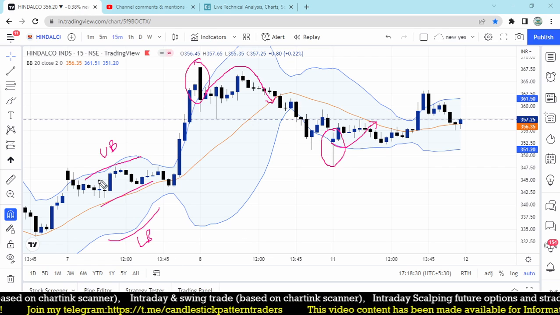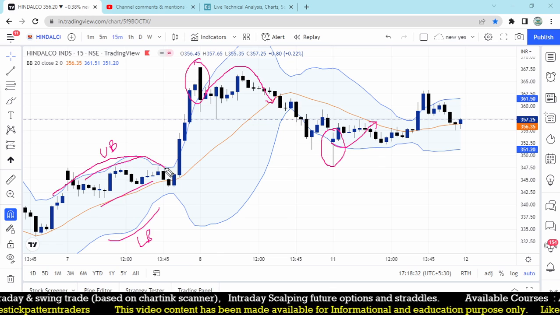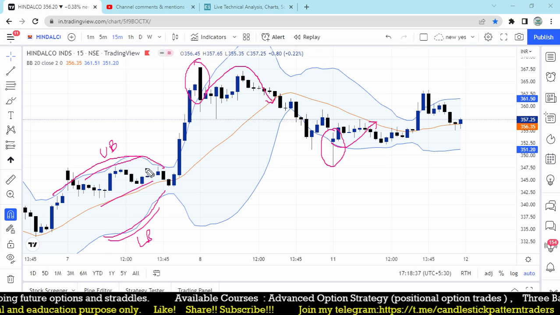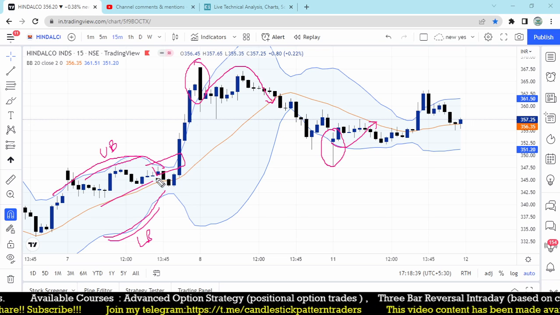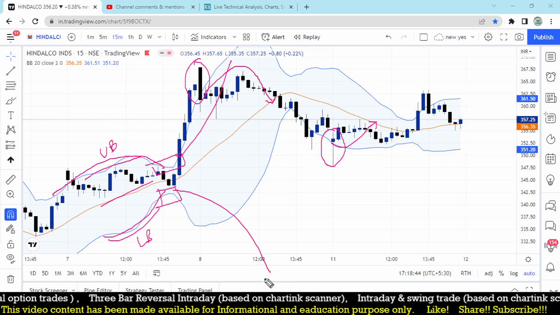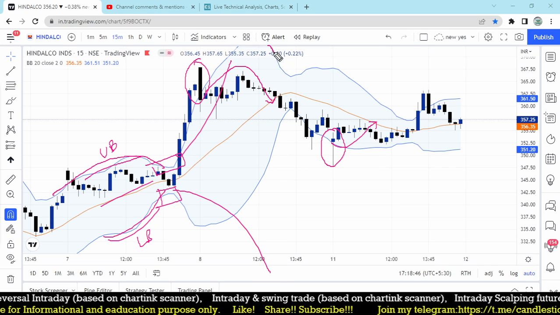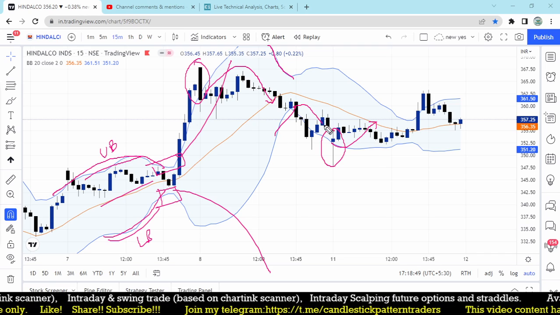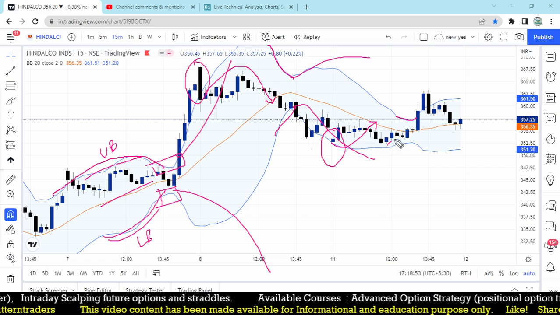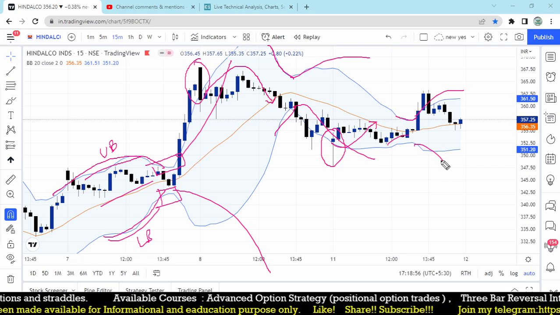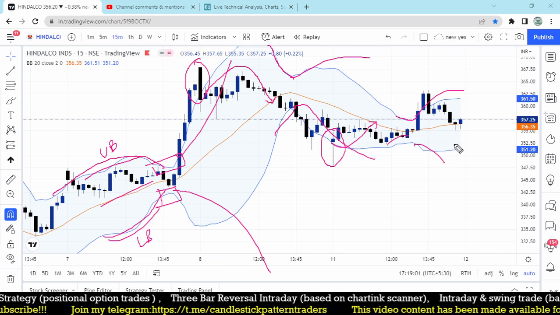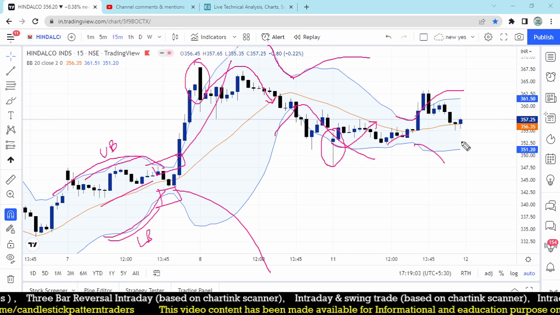Also, when the upper and lower Bollinger Bands come closer to each other, there is a chance the bands will expand. Again at this particular point, both bands are coming closer, and again they expand. Here is another point where they are close to each other and then expand. These are simple conditions we use to find stocks.